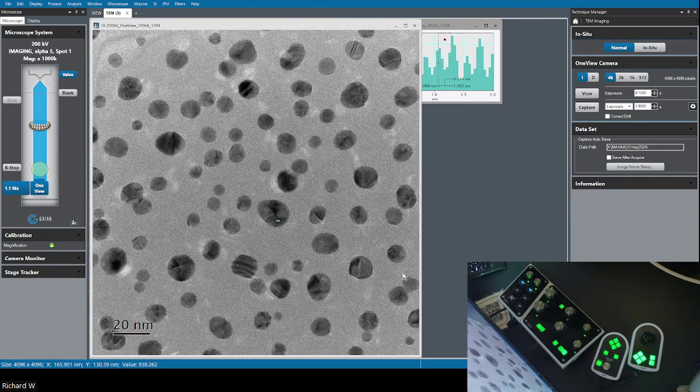Hi, Richard. I'm wondering why the scattering of the particles has some lighter contrast on the sides. Yeah, these bright bits. So that is the delocalization that we mentioned. For the higher spatial frequencies, they don't get focused to exactly the same point, and that's due to the spherical aberration of the objective lens.